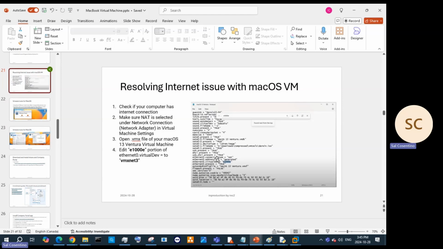There's a portion within this file that says ethernet0, which is our Ethernet port for our VMnet. This is our virtual dev network adapter that's NAT right now, and present, right? So we need to configure that to vmxnet3. And I'll tell you why.